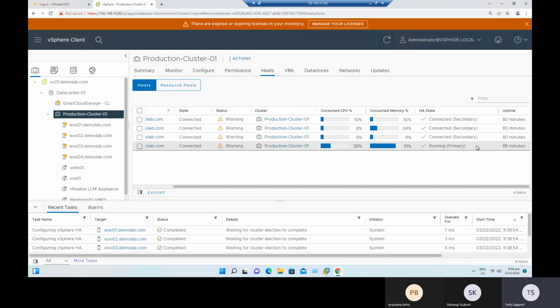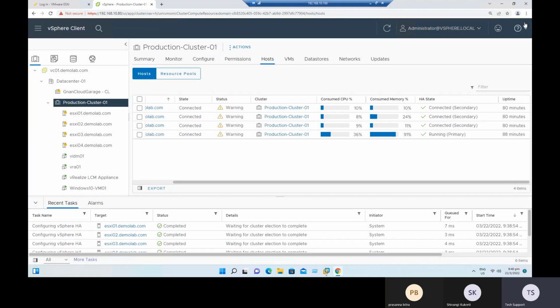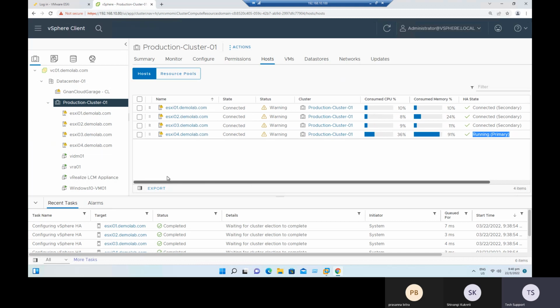If you notice here, one of the ESX hosts is elected or selected as a primary and the remaining 3 hosts are running as secondary. You can use the name either secondary, subordinate or slave host, any naming terminology we can use. But in the current latest 7.0, maybe VMware is using primary, secondary terminology. And uptime, we turned on these ESXi hosts almost 80 minutes ago. The primary host name is ESX4, and the remaining ESX 1, 2, 3 are secondary hosts.